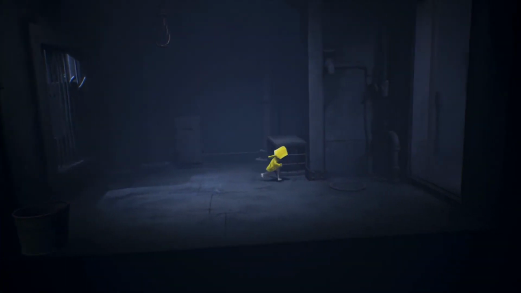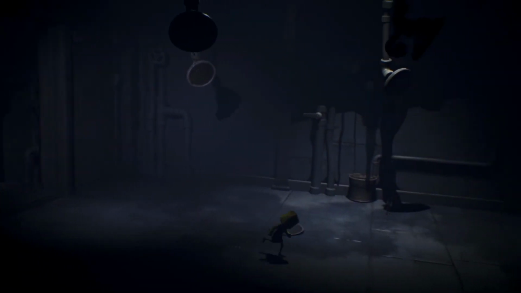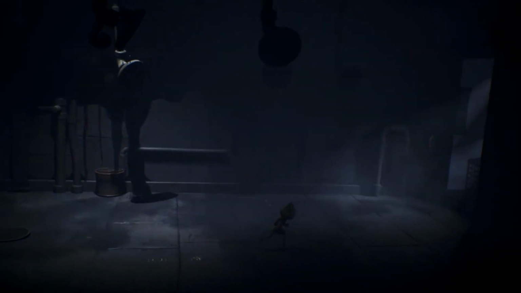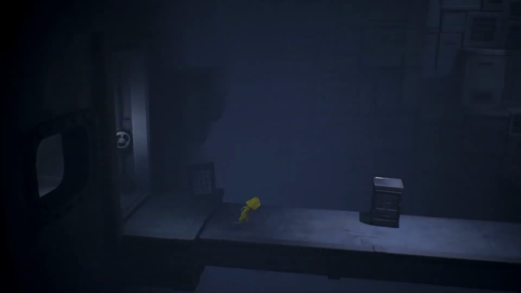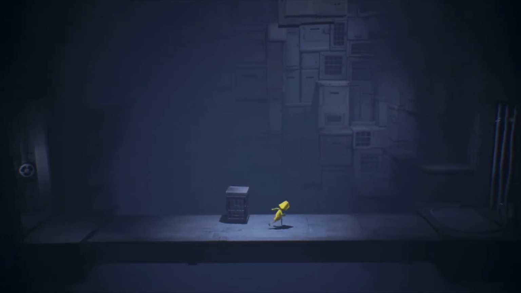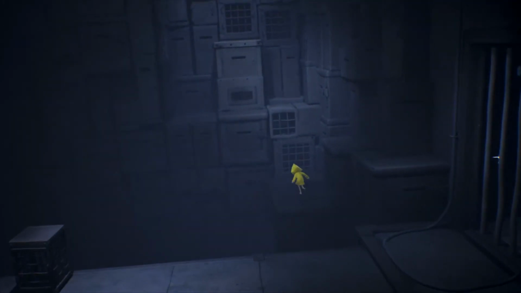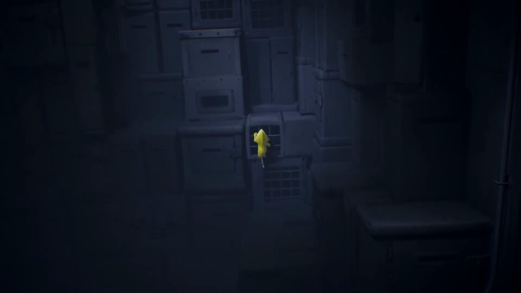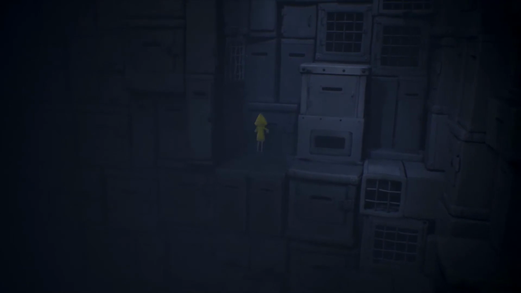Little Nightmares. This is a puzzle platform horror adventure game developed by Tarsier Studios and published by Bandai Namco Entertainment for Windows, Nintendo Switch, PlayStation 4, Xbox One, and Stadia. Set in a mysterious world, Little Nightmares follows the journey of Six, a young, hungry girl who must escape the Maw, an iron vessel inhabited by monstrous, twisted beings.